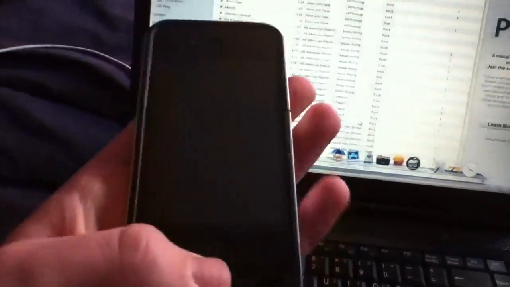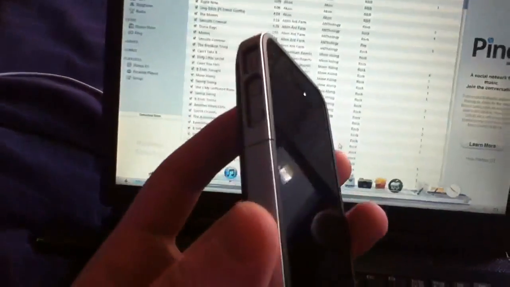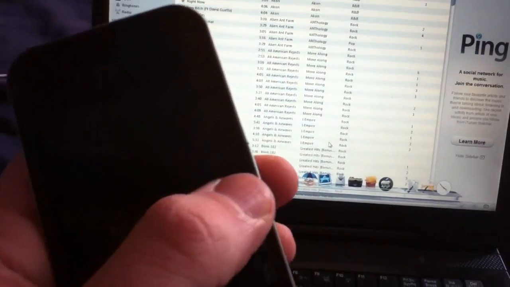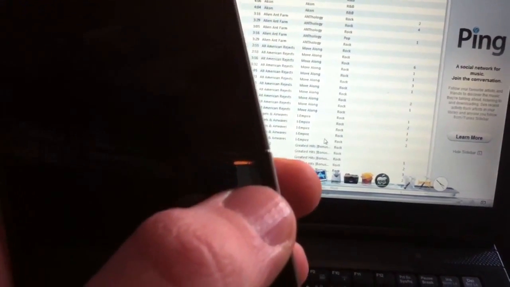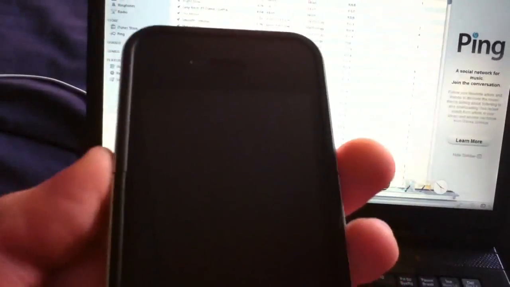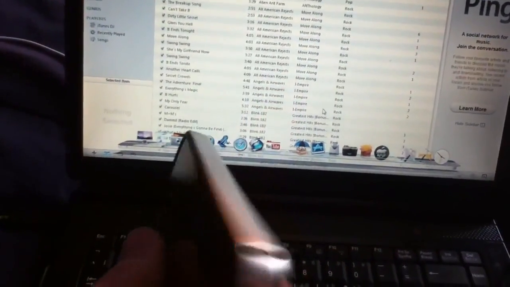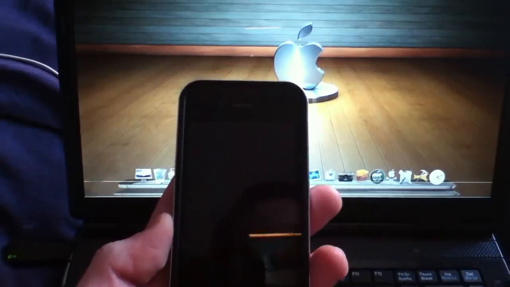I also saw quite a few videos saying that the side was sticking out on the right-hand side. Not sure if it was just that particular product, but mine seems to be okay. You've got the nice straight edges down there, and down there as well. Seems to be straight enough. No real problems on that side.